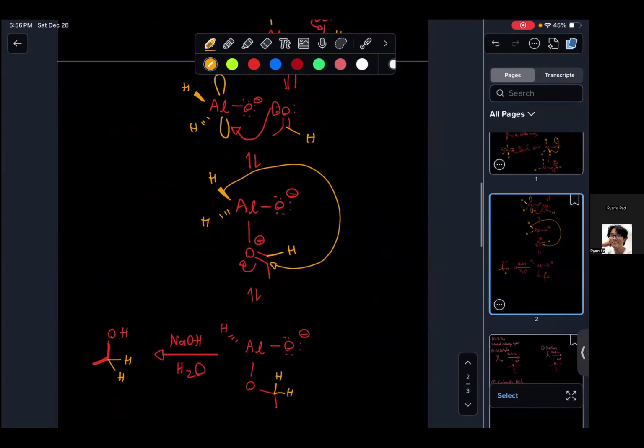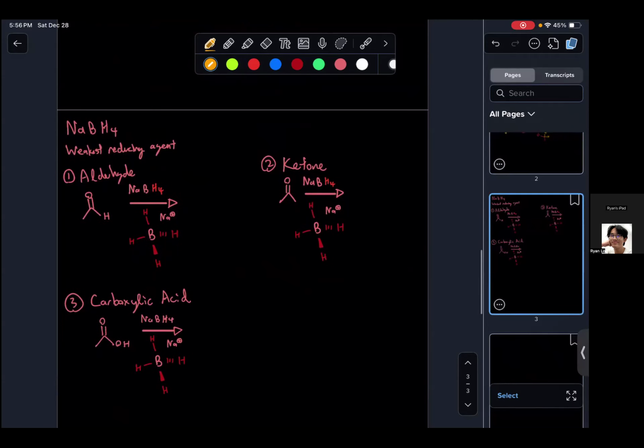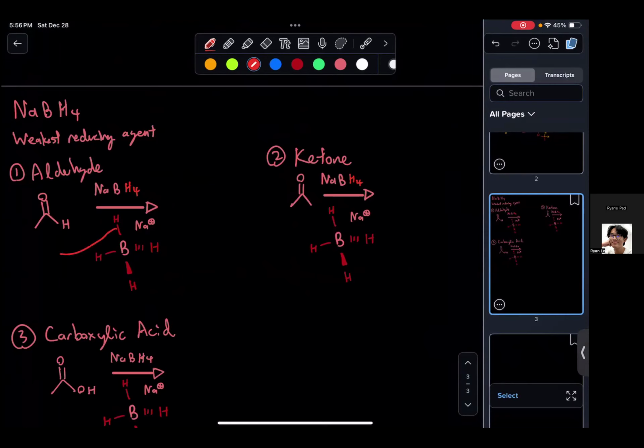Alrighty. So with that being said, we're going to go to the next one over here. So NaBH4, a really, really weak reducing agent here. And so you're basically going to have very, very similar reactions here. You have here, this pops off onto here. You could probably honestly just do these without waiting for me because I go a little slow here. But let's see. Have a red here, and then yep. Then you'll end up with something along the lines of this.